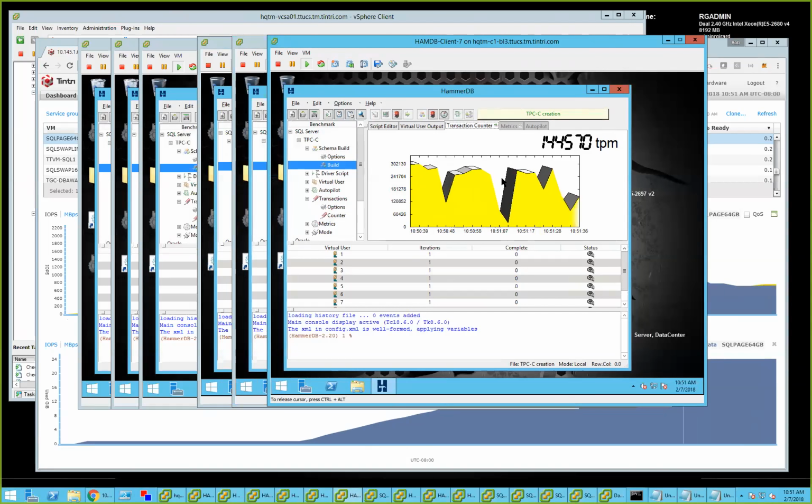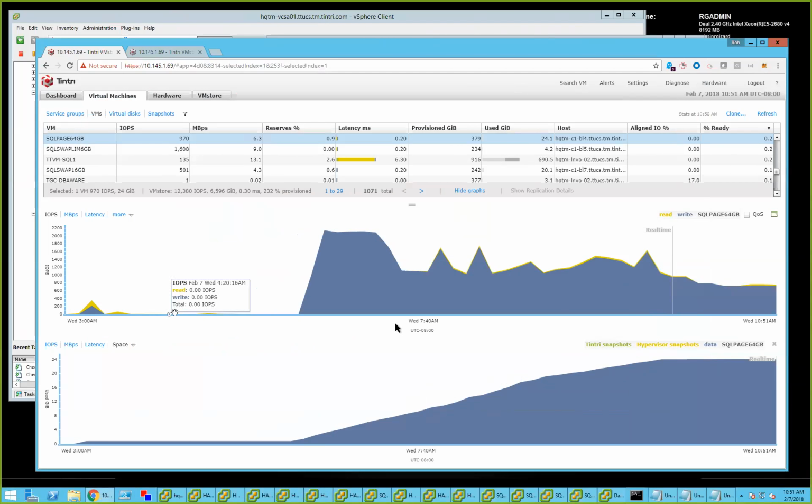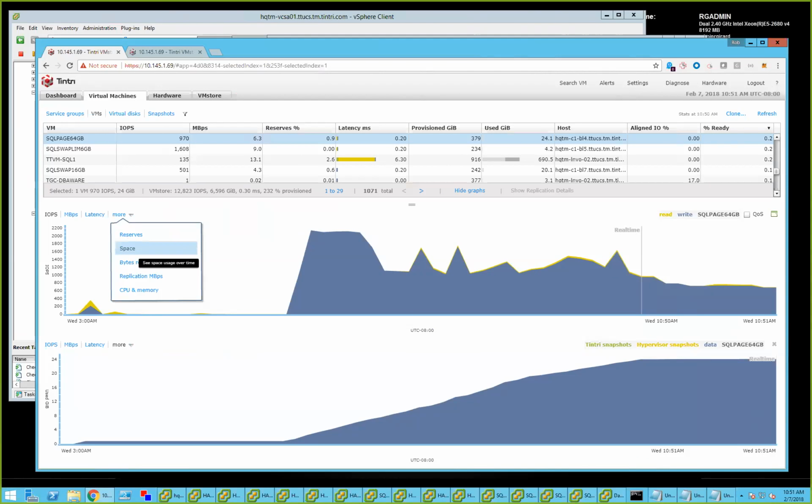I found that the large swap stuff was very bursty and sporadic, and I found that the page stuff was a lot smoother. But what I found was when I hit a very critical threshold of space, where I ran out of that space. So remember, SQL is putting the database into memory. When we don't have space for it to go in memory anymore, we will start spilling onto the real disk, and we will also start to swap it out or page it, whatever the case may be.